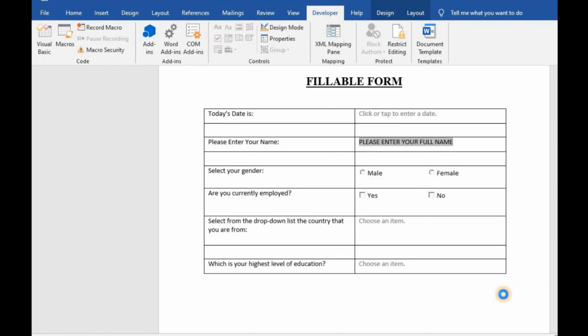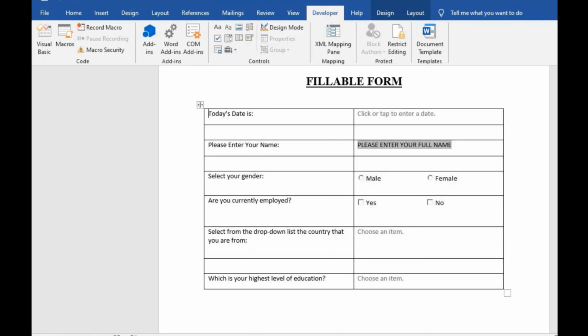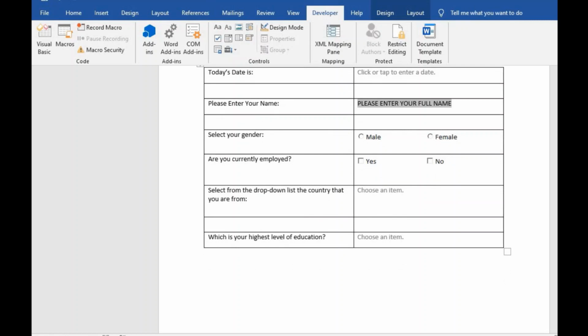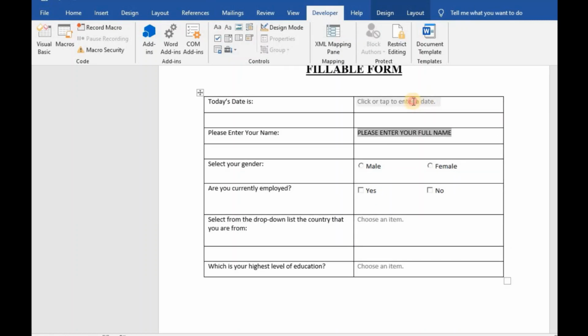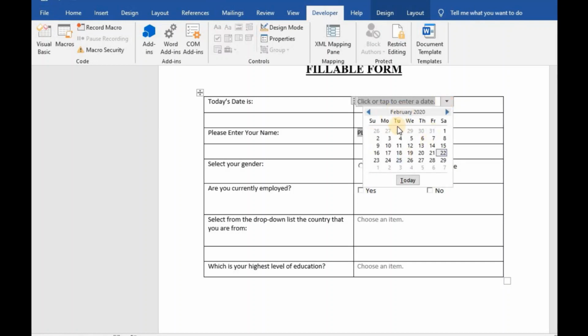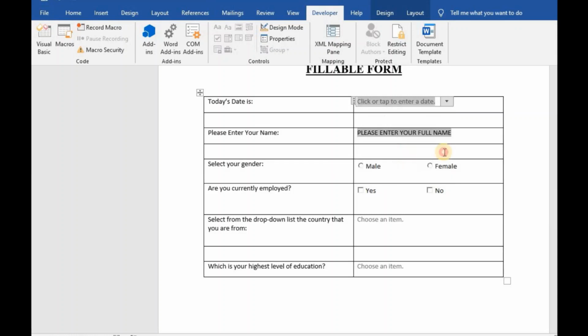Now once I expand my table for my form, I can make edits to my dates. So I select the date area, and the drop-down box should appear once selected with the month. Currently in the month of February, so I select the date 22nd, and the date is now visible.